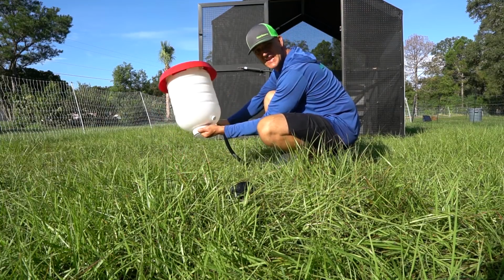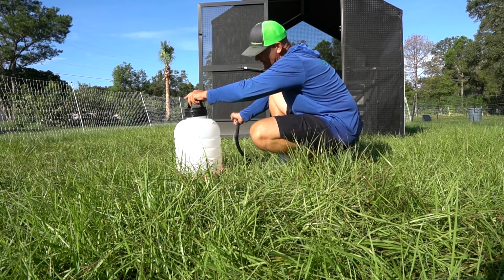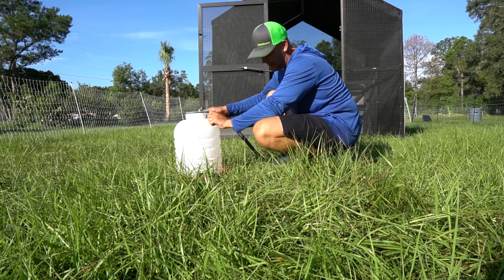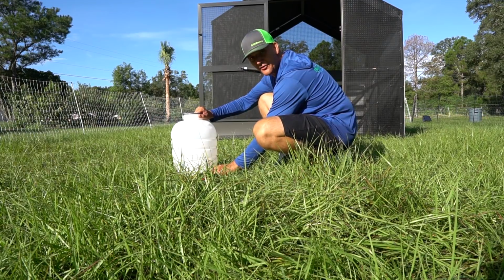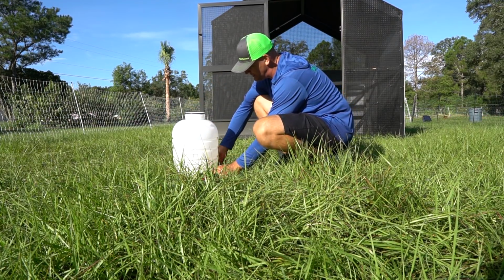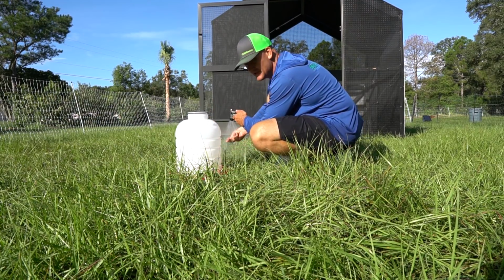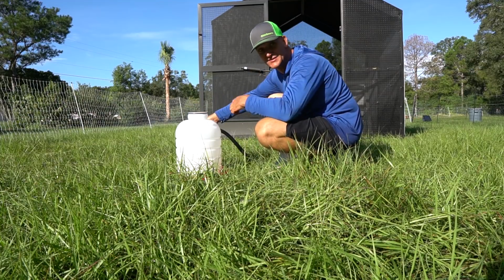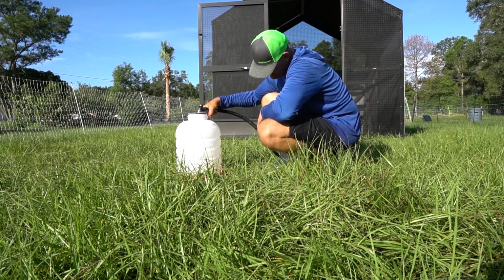This is a daily routine. I always change out the water. This is a 5-gallon water. I have that hanging water in there, but I find that they like this one a lot more, especially the Goose. He needs to get his mouth in here. He doesn't seem to really get it on those little nipples on that hanging 5-gallon bucket. So I think if you just had chickens, that thing would work pretty good. With the Goose, I find that having water like this and obviously a pan for him to play in, he enjoys it.